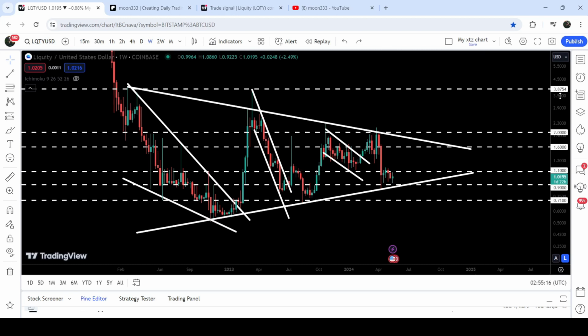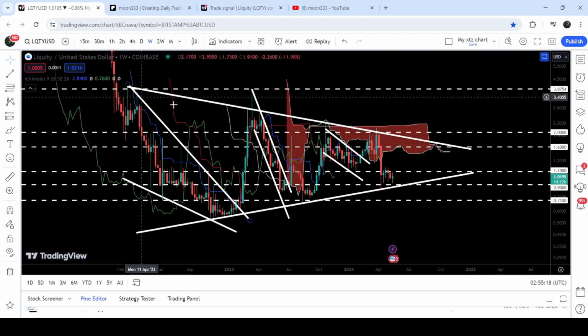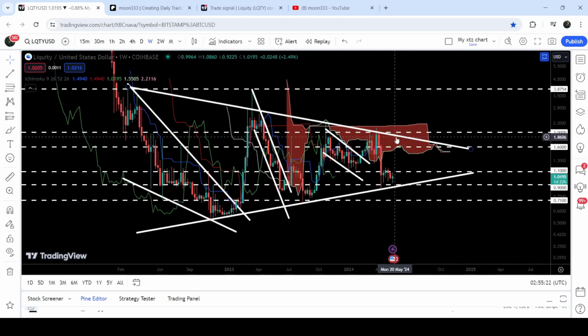And we have another very long-term resistance, and that is the resistance of an Ichimoku bearish cloud that is moving slightly lower than this resistance of the symmetrical triangle. Here we broke out of the lower bands of the Ichimoku bearish cloud and entered the cloud. It got rejected by the upper bands and this downtrend resistance of the triangle, and we have now again broken down the lower bands of the Ichimoku bearish cloud. Therefore, again, we will need to break out of the lower bands and then the upper bands in order to continue this rally to the upside.